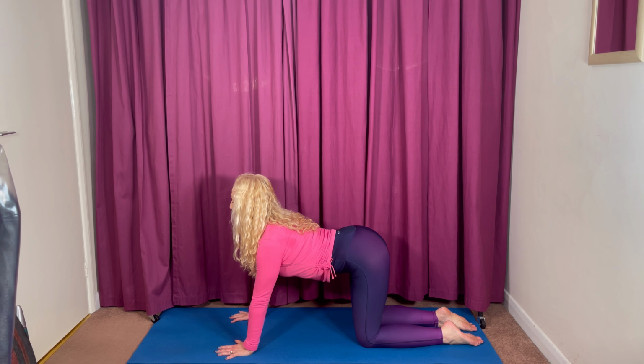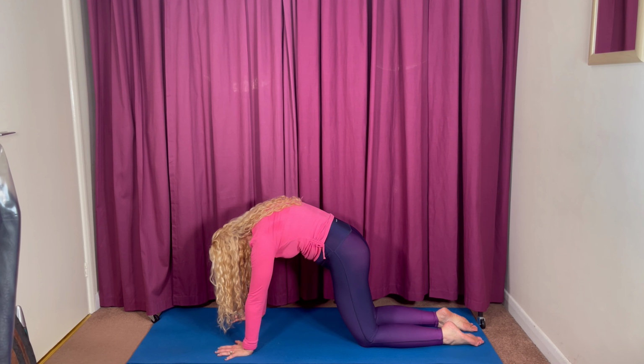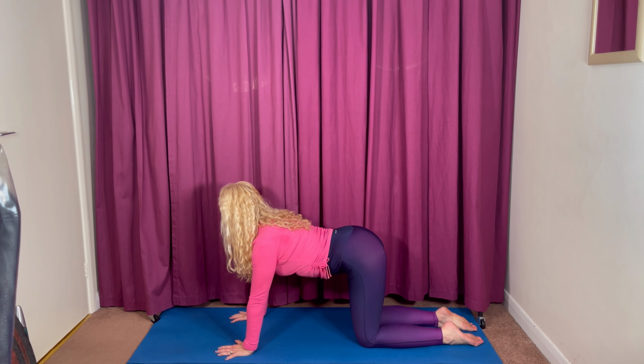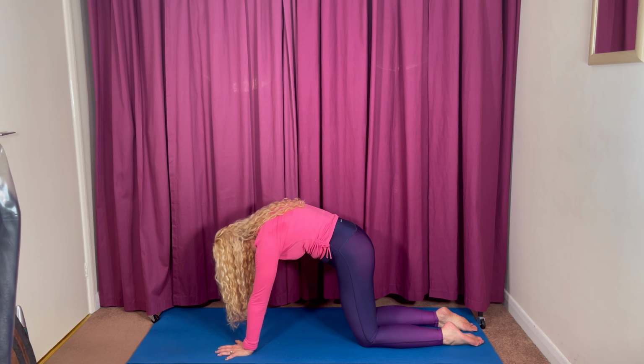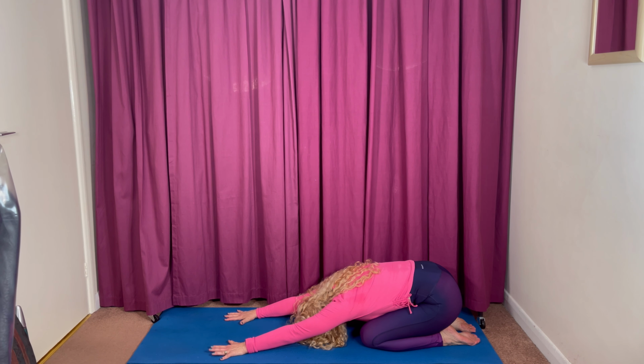Lift the tailbone, lift the chest, lift the head. The spine's also been working. Curl the tailbone around, curl around the chest. And once more in your own time, lift up and curl around. And push the hands away, sit back in pose of a child, lengthening through the spine. We can do a hamstring stretch from kneeling.